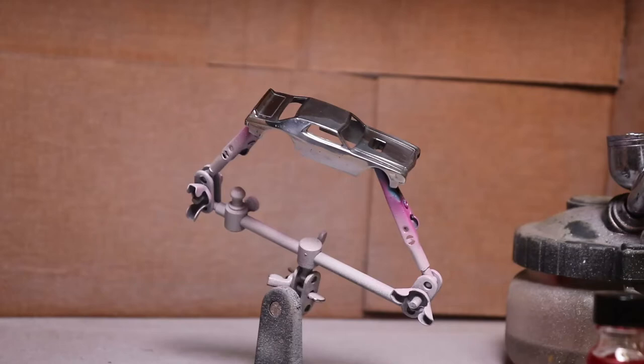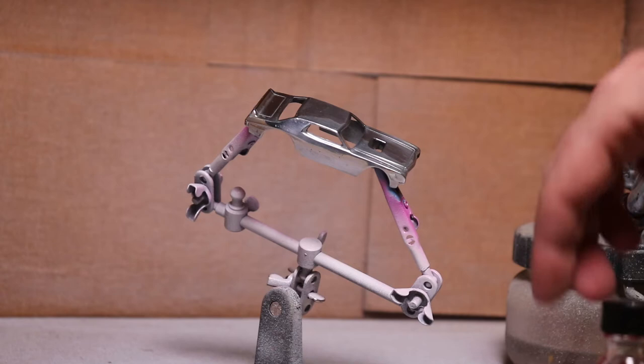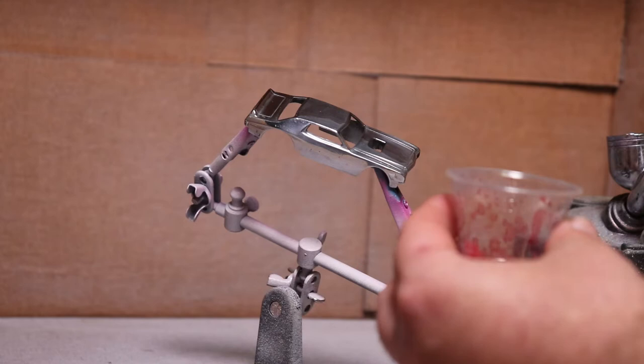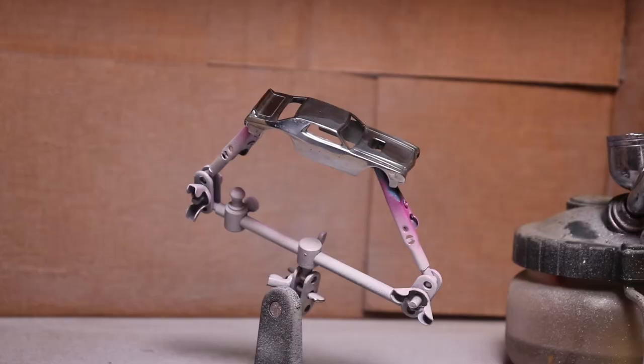All right, so here we're ready to spray this guy. I'm going to be using this spectra color paint from the Red Line Shop. I've never tried this before — never even opened up a bottle. I have to add hardener to it, so let's get mixing. I'm eyeballing how much hardener to put in here; it's kind of hard to judge. Now I'm going to put my respirator on so I'm not going to talk, because this stuff is supposed to be not very good for you.